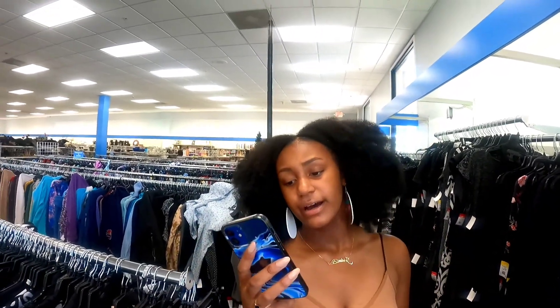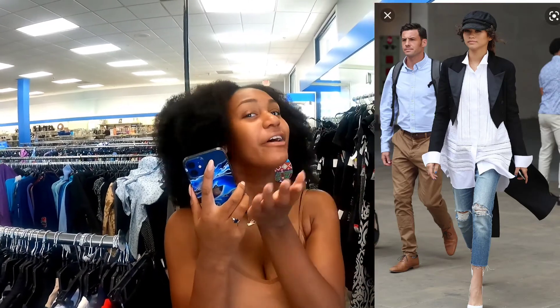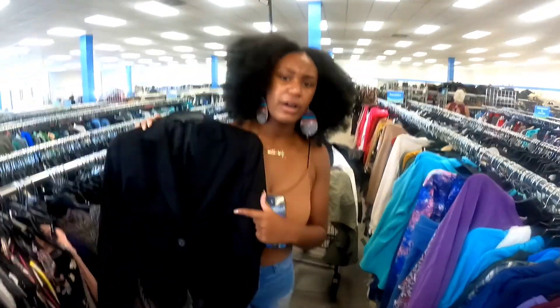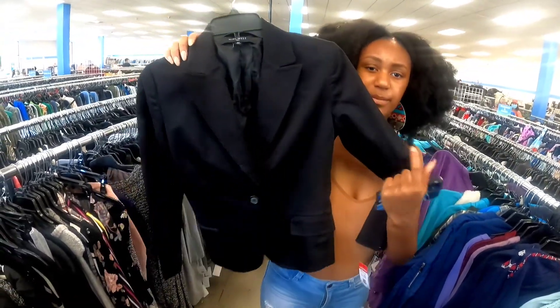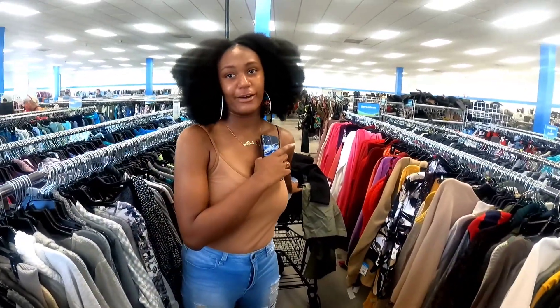I'm thinking this could be the jacket over it — it has the little wings like that. But this does say size petite — I think I can be petite for a day. Comment down below if you think I can be petite for a day, because I don't think it's that hard. Also comment down below if you want this jacket after I wear it. Just kidding, I don't know if I want to give it away. The women's white button-ups were a little fancier but very small — I think those are petite too, so we need to go to the men's section.